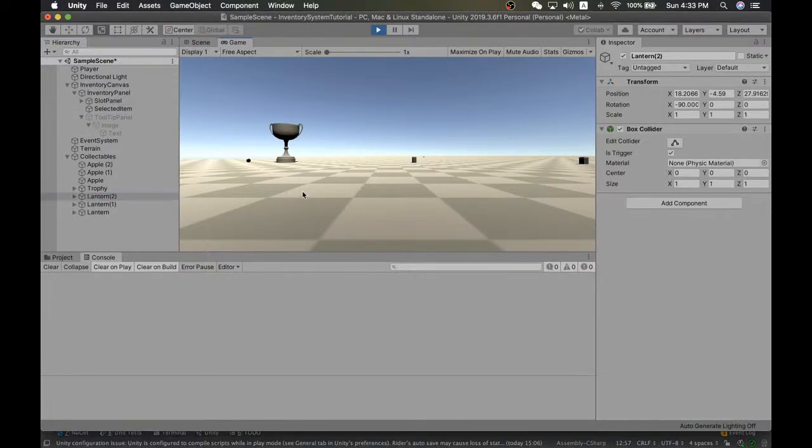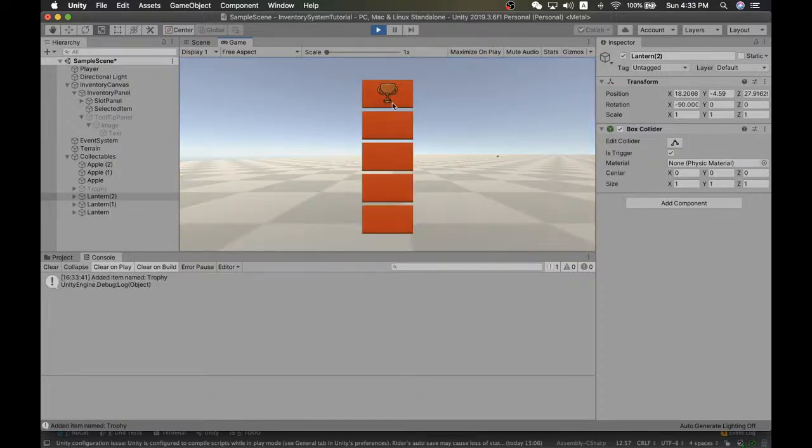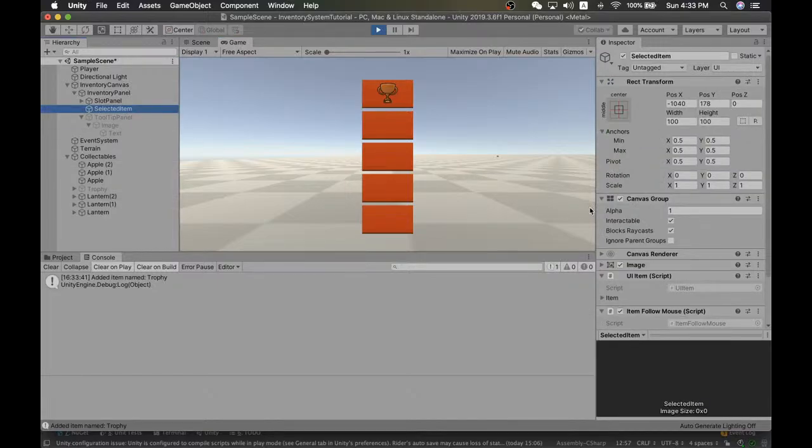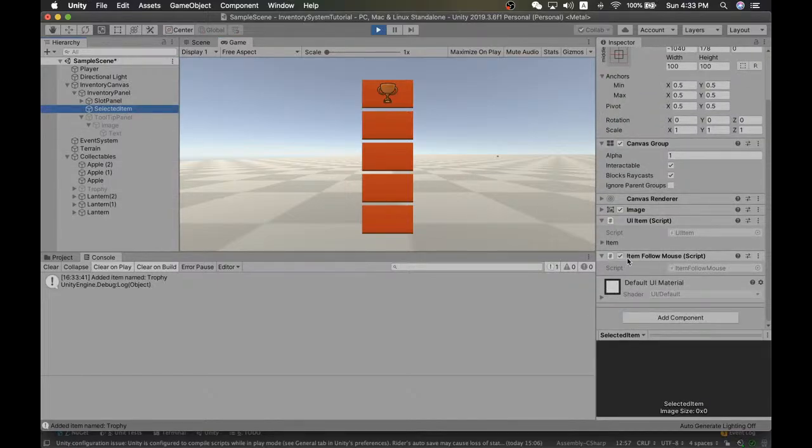Inventory. But now, I just have to see why a selected item is not... See, I should be able to... Oh, there's a bug.